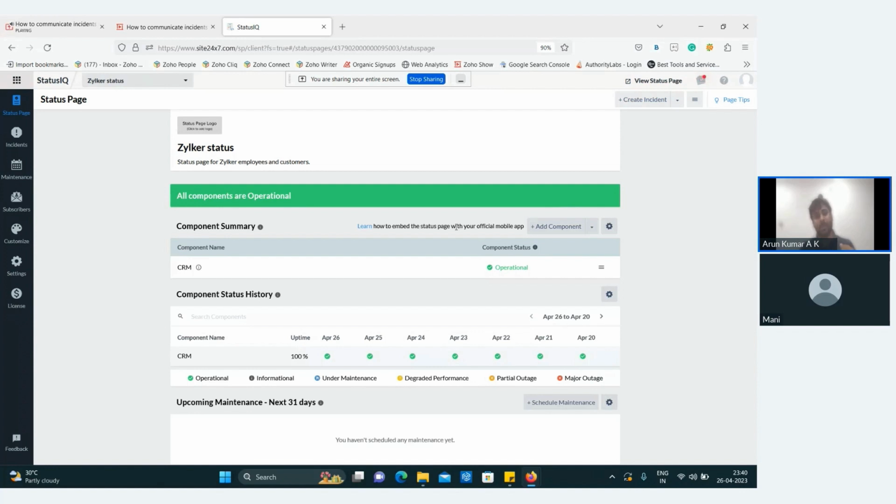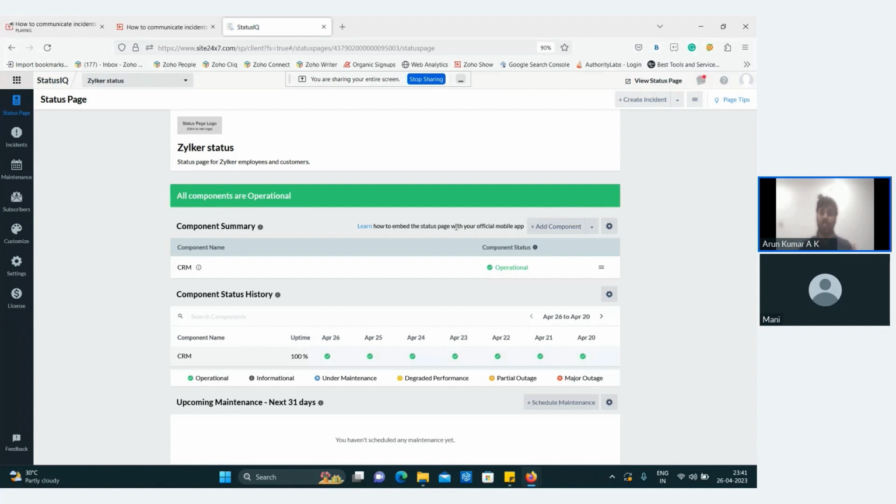For instance, a very recent example that we have: Google Play Store went down yesterday, affecting users across the world. Around 2,500 users reported the issue. So what happened? There was a downtime. Users were not able to access Google Play Store. So around 2,500 users reached out, which means their support team would have received these many complaints. But at the same time, they would have also used a status page by updating the status of incidents, and then they would have communicated until it is fixed.